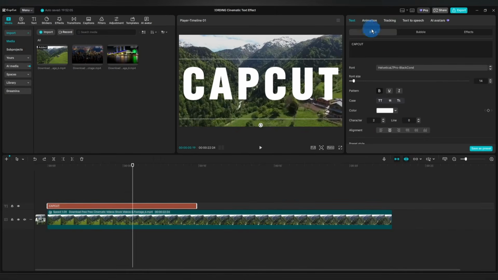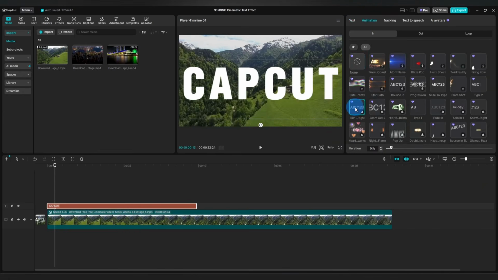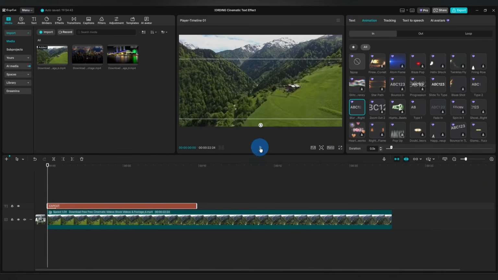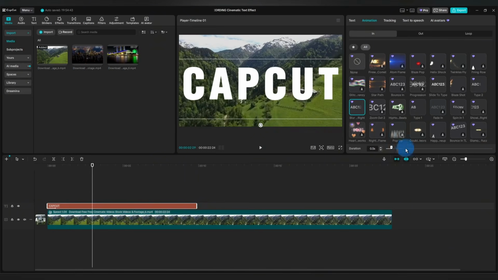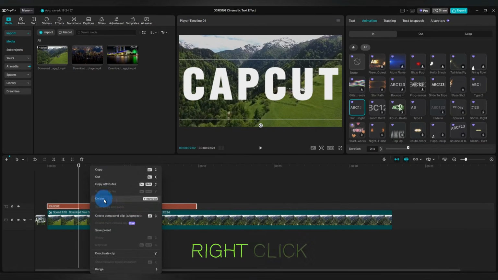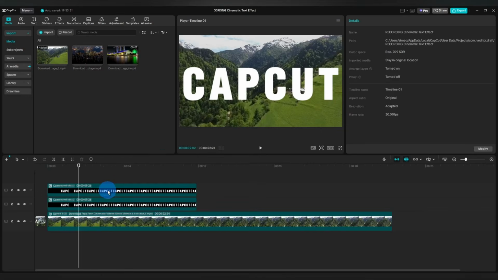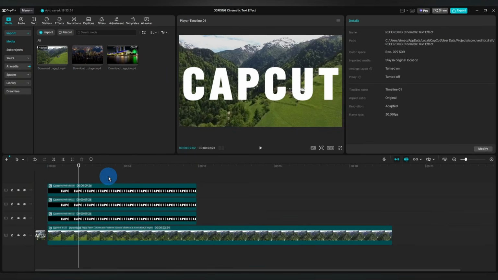Let's go into animations. Choose the blur wipe right animation type and slow it down to 2 seconds. That delay, that's what gives it weight. Now select the text, turn it into a compound clip, and duplicate it twice. Same text, same timing, but each layer is about to do something different.